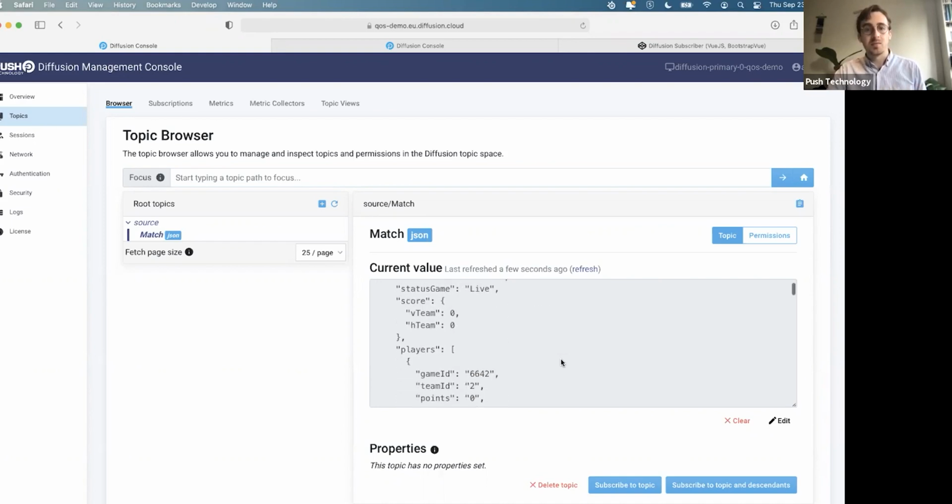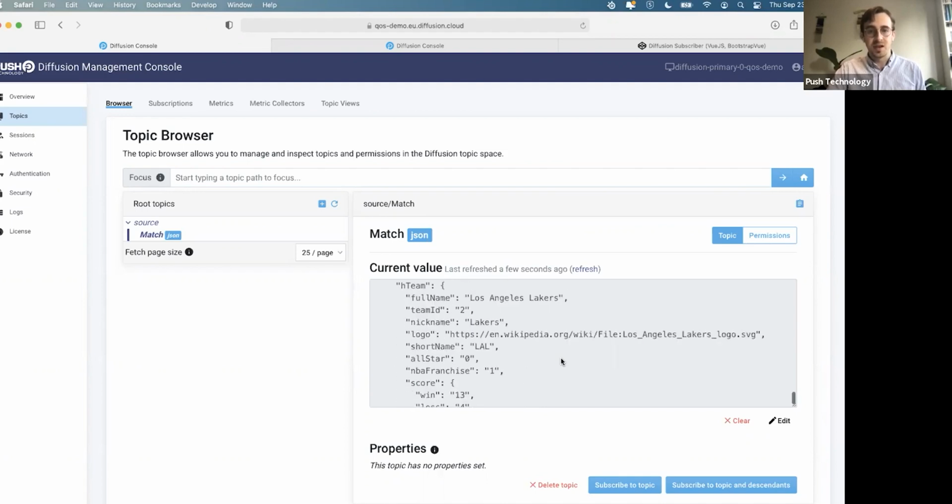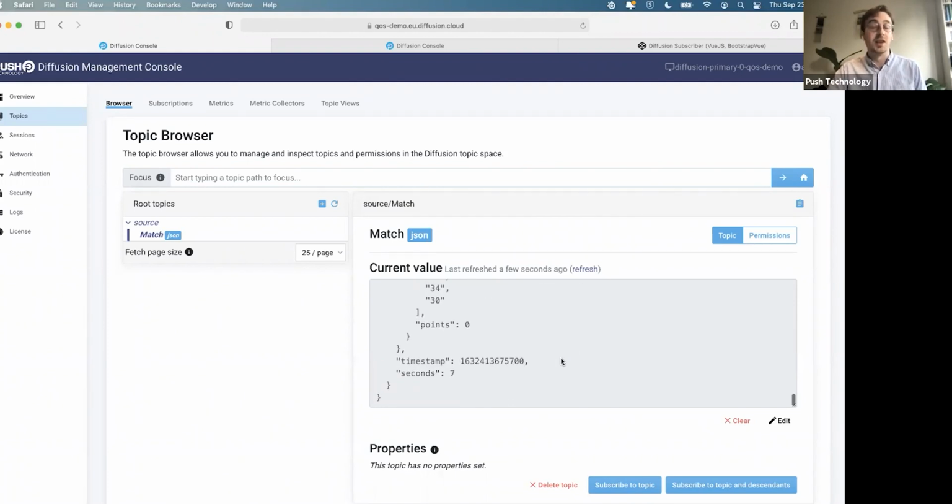We have the game, we have the various player details. And if we scroll all the way down to the bottom, we also have certain details around the game itself and different teams. Now, this is clearly a large payload. There's a lot of data here.